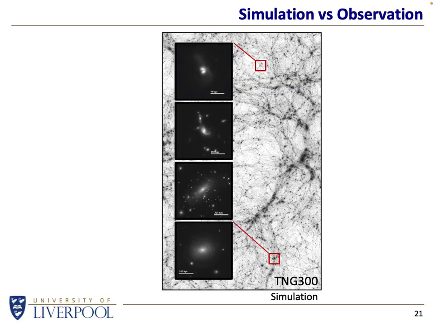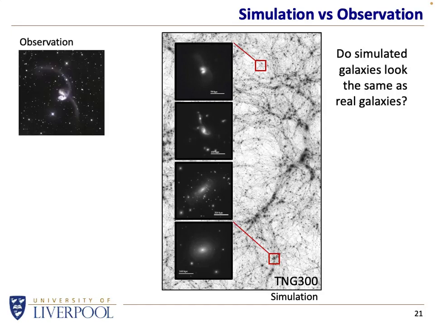Do we get the sort of structures that actually are representative of real galaxies? This is a simulation in the background. The black on white is just there to make it a little easier to see what's going on. That's a large scale. TNG 300 is the largest scale simulation. And the question is, of all the structures that are generated, yes, we can see filaments and we can see lines that appear to be lines of galaxies. But if we zoom in on particular galaxies, do they look anything like the galaxies that we actually see in the universe? In other words, these 4 that happen to have been picked out, these 4 galaxies that appear in the simulation, do we see anything like that actually in the sky?